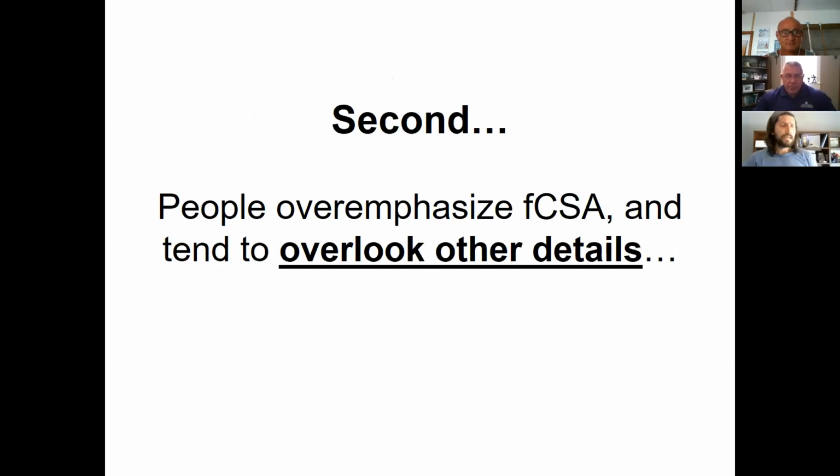And then second, and this is one of the last points I'm going to bring up, people tend to really look at a few variables and overemphasize those variables while not looking at other variables and saying, okay, our fiber CSA increases with light load training and heavy load training the same, so that means training methodologies are the same. You can do either one of them, right? But there are other fine details, and that's one thing our lab is really starting to look at.